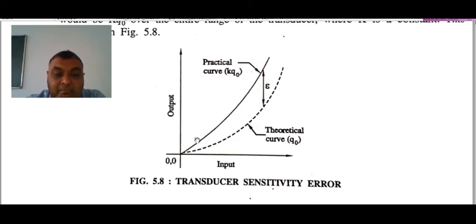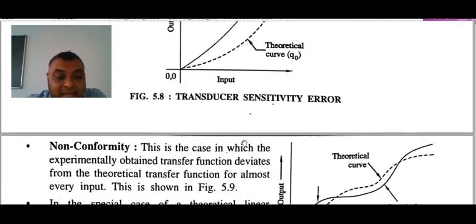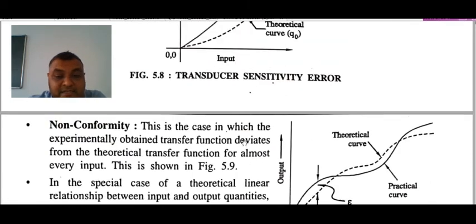But what we will get, the practical value, if you see, is not as per the theoretical value, because in real practice there are so many factors that affect the sensitivity of that particular transducer. So you can consider this as a transducer sensitivity error. Okay students, now next we will see non-conformity.